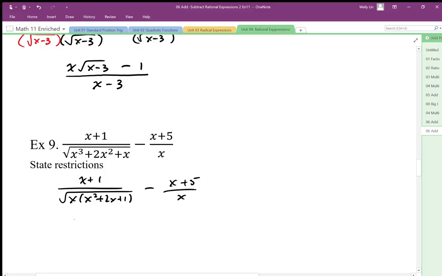Okay, so I'm going to again write this out. X plus 1 over square root x, and that becomes, I'll actually do a couple steps here. That factors to x plus 1 squared. The squared and square root undo each other. It's a factor. There's no plus there, so I'm okay to do that.